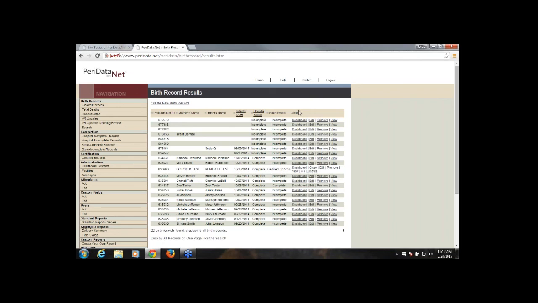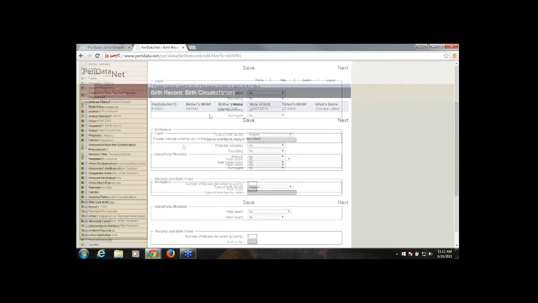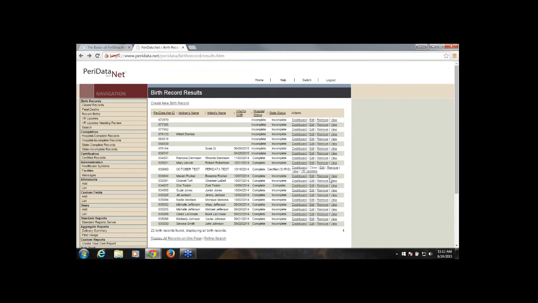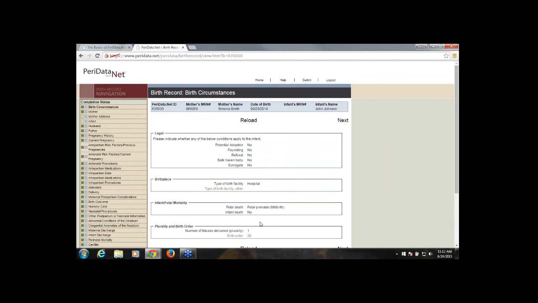What you do then is under Actions, you would click Edit, and that will bring you back to the same page as before when creating a new birth record. Or if you just wanted to view a birth record, you go back to that same page and under Actions hit View. And this will not let you edit any of the information. You're simply viewing what you've already entered.